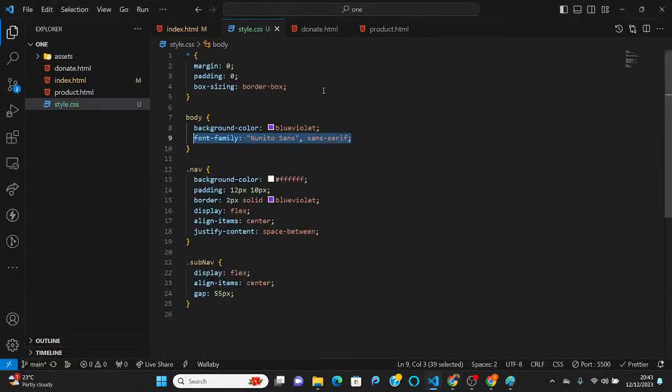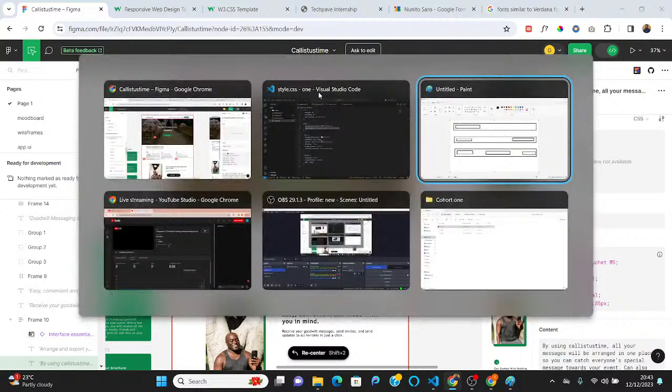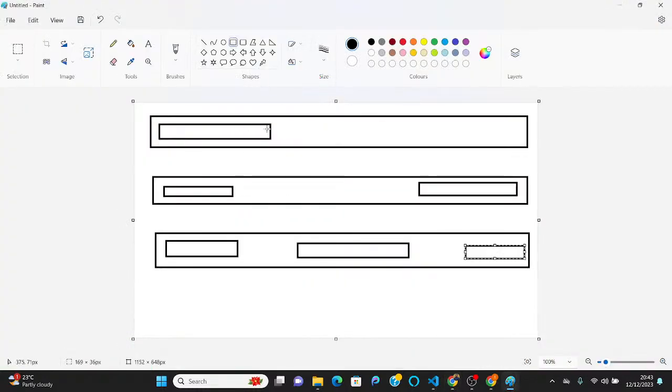But the first kind of nav we are going to be building is this. Maybe I'm just going to put our logo or any other thing here. Then we'll build two column, then we'll try and build three column. Then we are done with navbar, and we'll start what we are building and make it look the same way it is in the Figma.